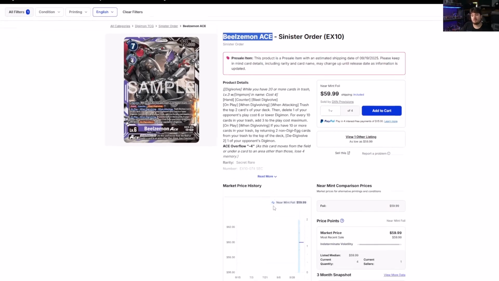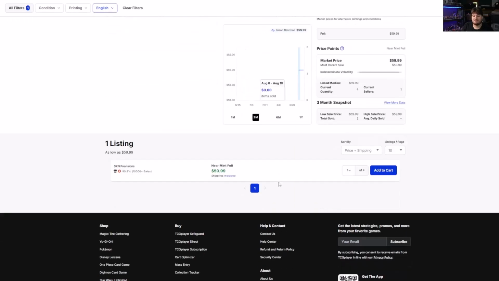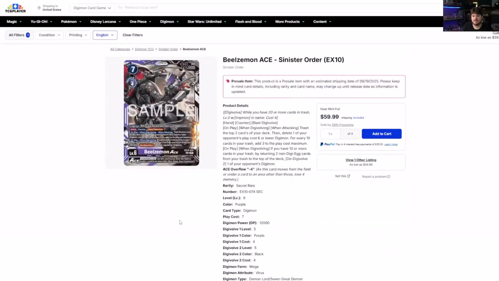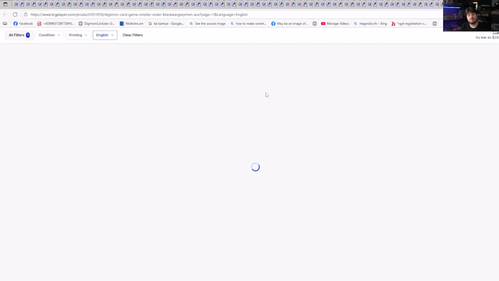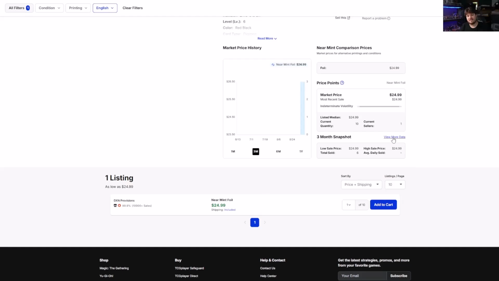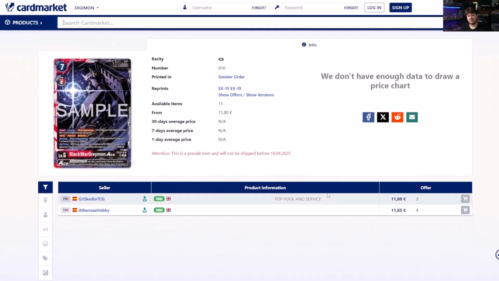Beelzemon Ace Sinister Orders are up to 60 bucks. I can't get behind that. I'm sorry, I really can't. I mean, it's a great secret, don't get me wrong, but I would not invest at $60. I would wait for this to get released and pick it up probably in the $20 range, if that. 50 euros. But Black War Greymon Aces are at $24. Would not pick this up. I mean, yes, Black War Greymon might actually have the Alter S effect. Might. We'll have to see. Just watch this closely like a hawk. Europe side, 11 to 12 euros.